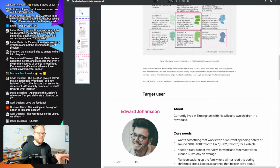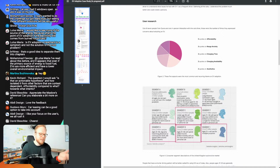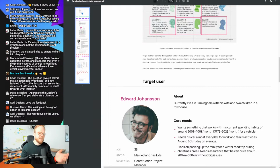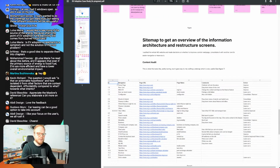But let's say jumping from your research about affordability, which is Kevin's point, that the hypothesis needs a bit more context to make it more actionable, there are a few steps here which are massive jumps, basically. It's having that holistic view and then jumping too quickly into laser focusing on a website of the competitors. So again, you need to diverge enough before you arrive at very specific bits. And a website, to me, feels in this case way down the line. If you want to redesign a website immediately, then just go and redesign it. But you need to do enough research, enough exploration, enough understanding of what affordability means to the likes of Edward, the persona, and only then arrive down the road with all those means.